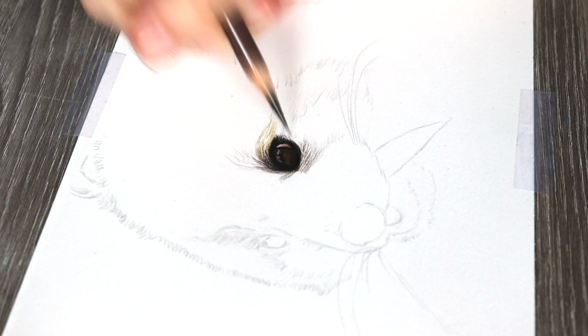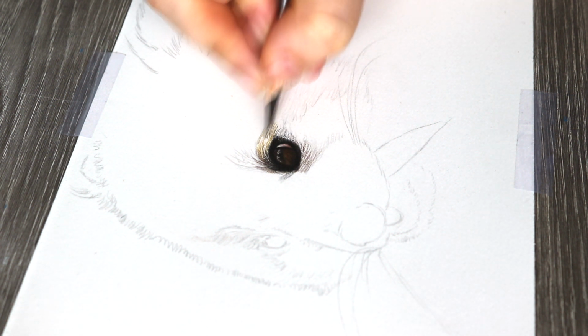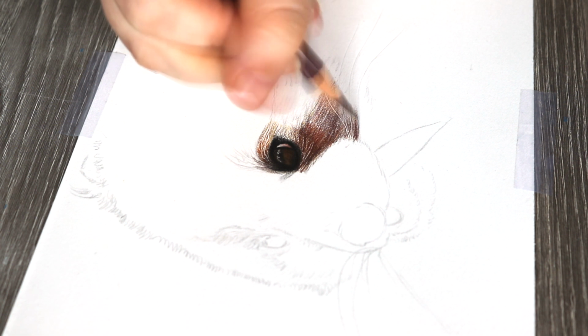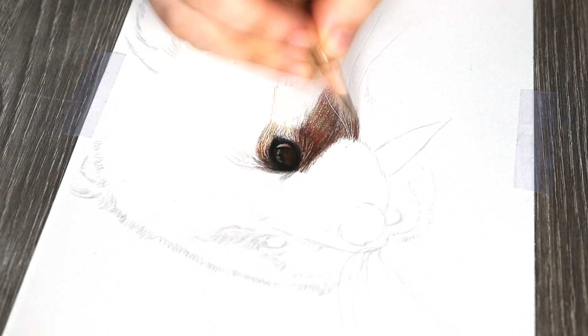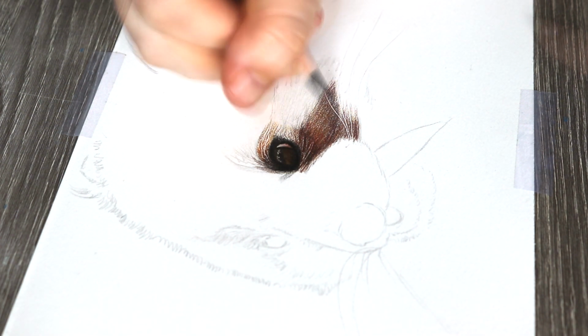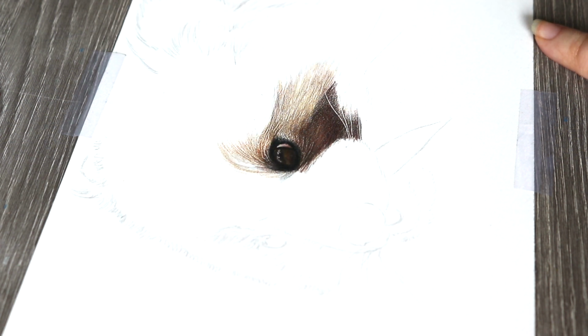I'm also using an embossing tool for this tutorial, so as you can see I am just using that on the fur. And what this does is it just creates little indentations on the paper, so that as I start to shade over those indentations with other colours, the indentations in the paper will just show through, and that really helps to just preserve little fur details in the fur and also highlights as well.